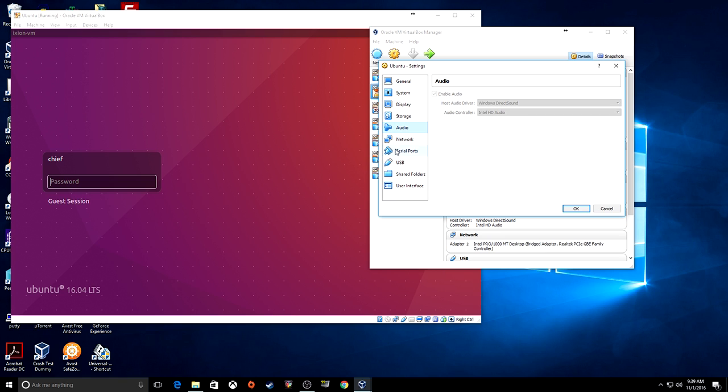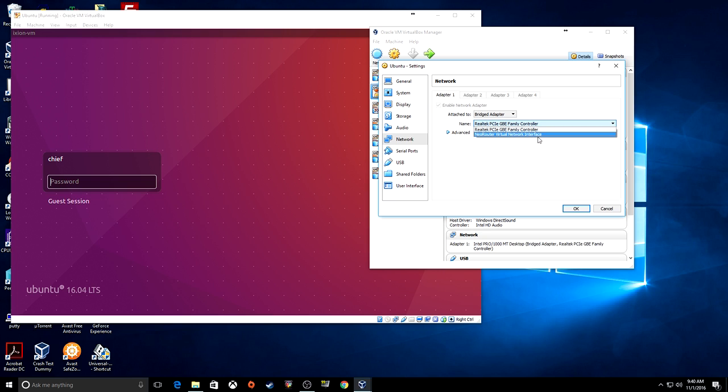Audio, well, that's pretty straightforward. Do you want to have audio? Yep. No? Whatever. Okay, network. I always choose the bridged adapter because I want my router to actually give this thing a DHCP address. So I usually just set it right there. You can give it a whole bunch of other options, but if you just want to use it on the internet, flat and simple, there it is. You can also tell it what kind of interface, since I actually have a couple of different interfaces on this computer.